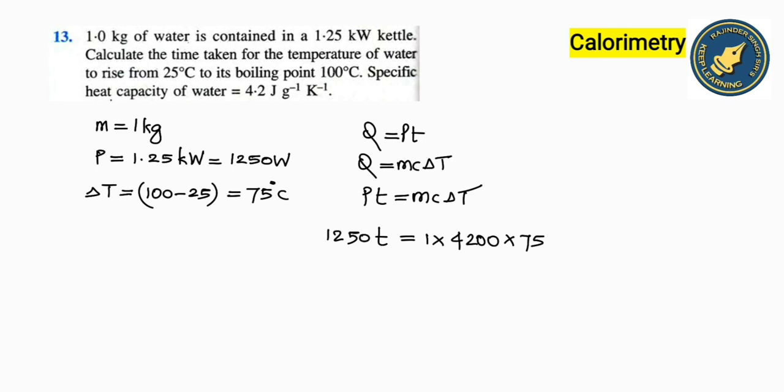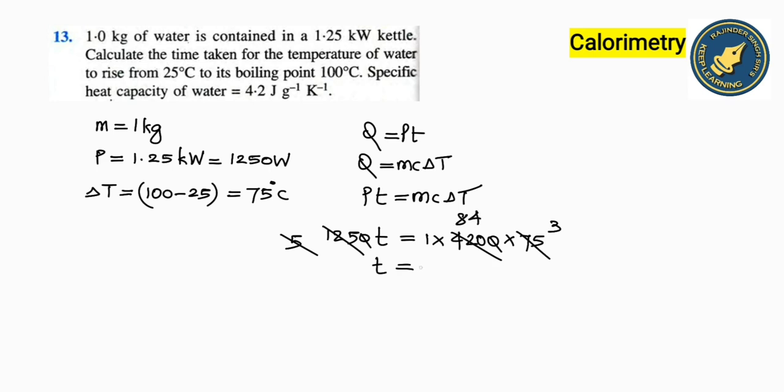While doing this sum, be very careful. The value of C is given in SI units, 4.2 joules per gram per Kelvin, and I have taken it as 4200 because everything is in kgs. I have taken SI units. Okay, look at the calculations. 1 0 gets cancelled. 25 5s are 25, 3s are, okay, 5 8s are 40, 5 4s are 20.